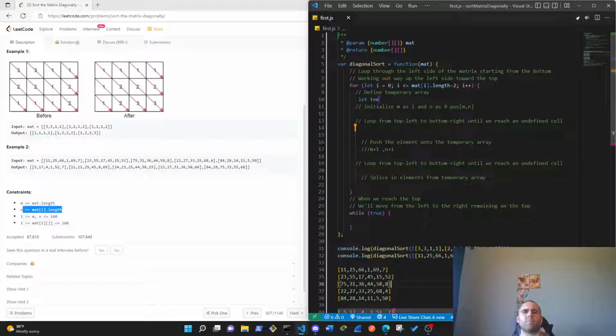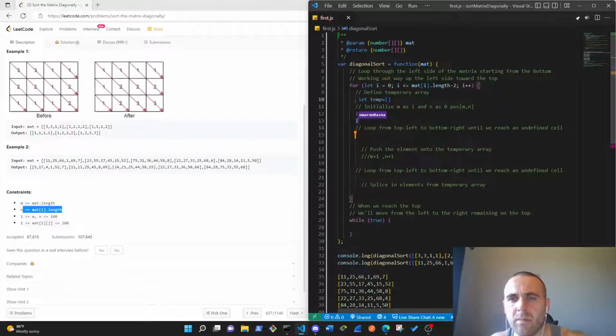Let's make the temporary array. Let's initialize m equal to 0. It's just easier for me to read.